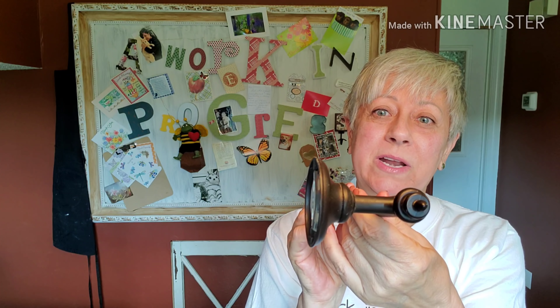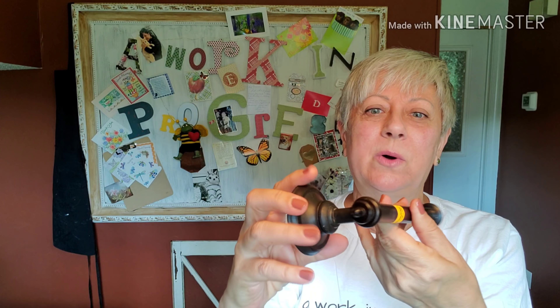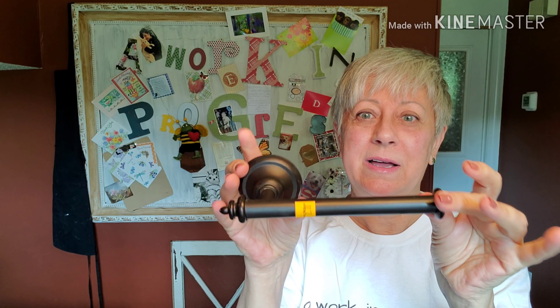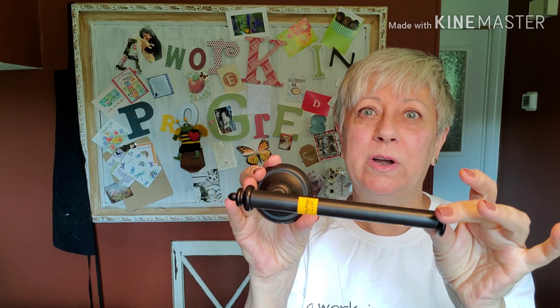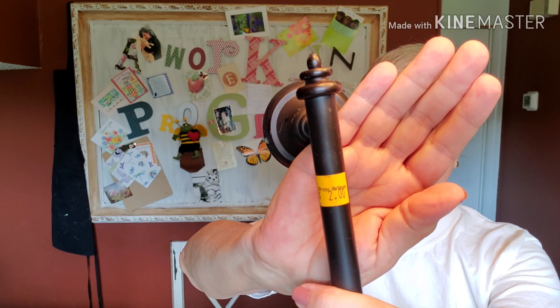The first few things I'm going to show you I'll be keeping for myself — two useful items and one just for decor because I collect these. I picked these up at Habitat for Humanity. The first thing is kind of silly but it's a useful item I needed: a toilet paper holder for the wall. I have one already in my daughter's bathroom but the one I have sits on the floor, so this saves space and it's in the dark black that I go for in my decor. That was two dollars.